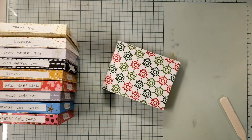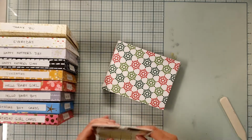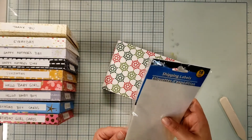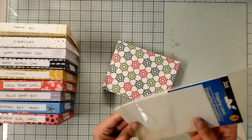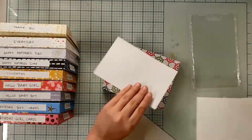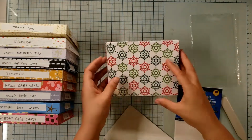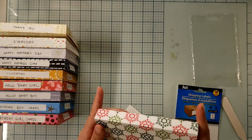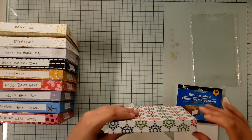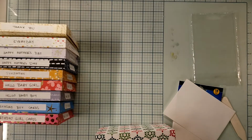Last step is to add the label. Now, I'm super cheap, and I have been using these shipping labels from the Dollar Tree. They are about 4x6 size, and you get 18 of them. So I just cut them down to what I need them. So this is 3/4 of an inch high, so I just cut them at a half. And I put my labels on all 3 sides.